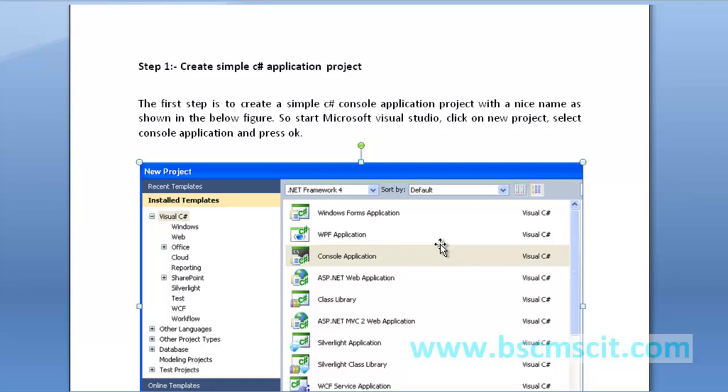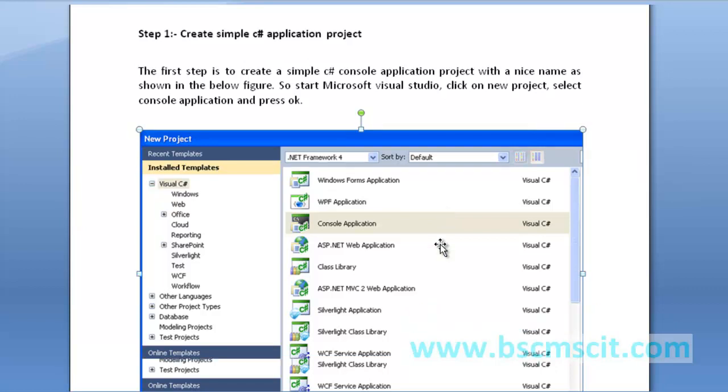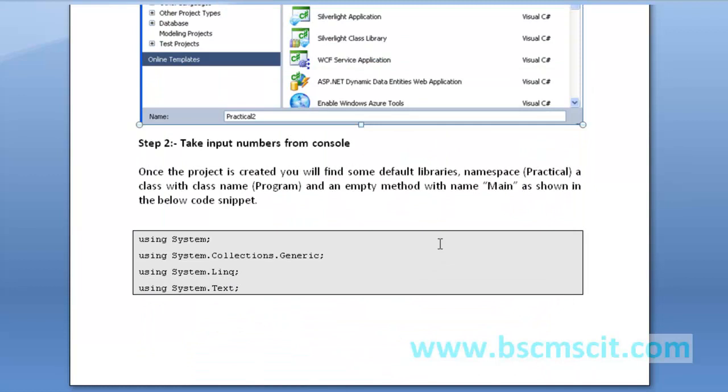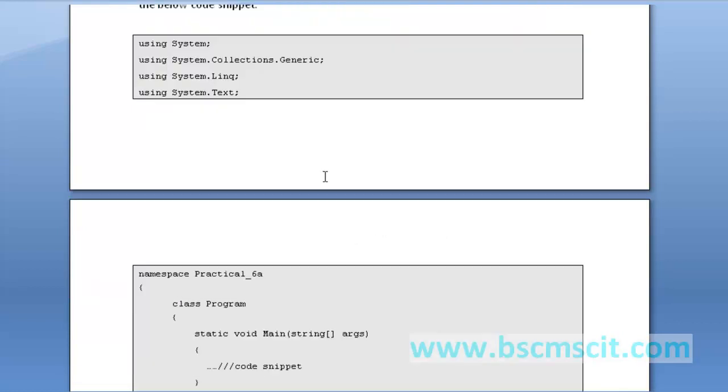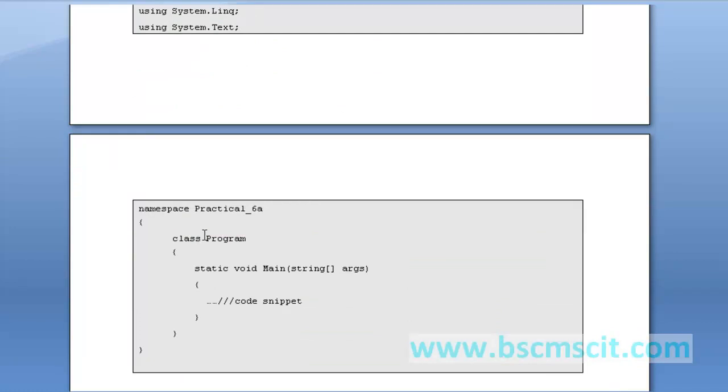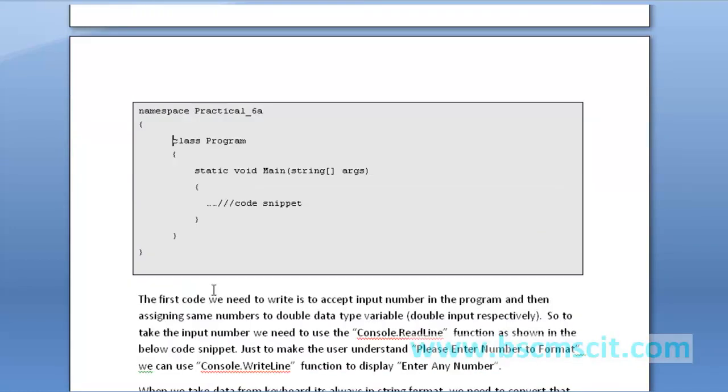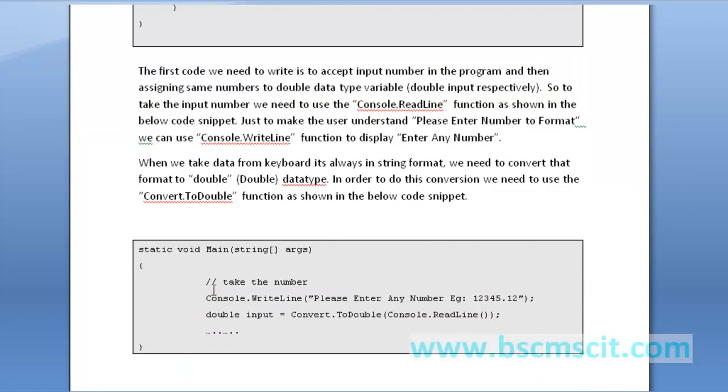Just write that in the first step I am going to create a simple C# console application, and when you create it, what you get first on your screen is some default libraries and the main program, the class Program with static void Main.